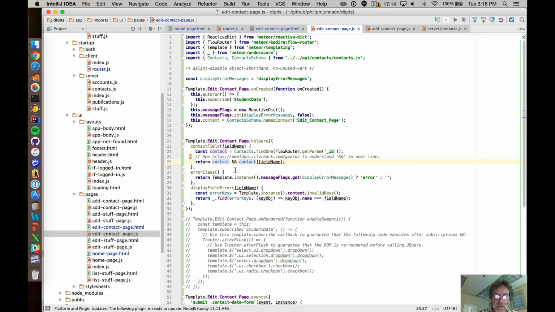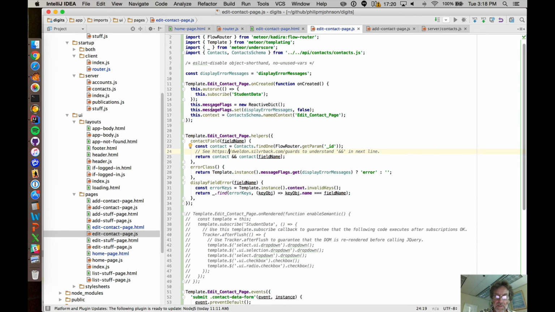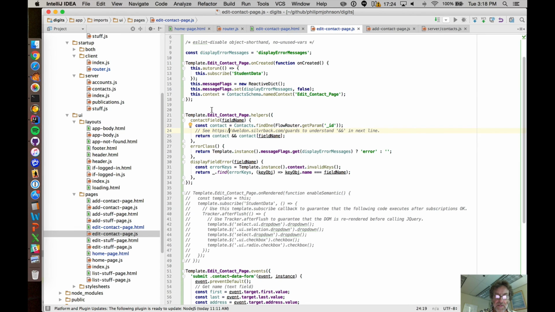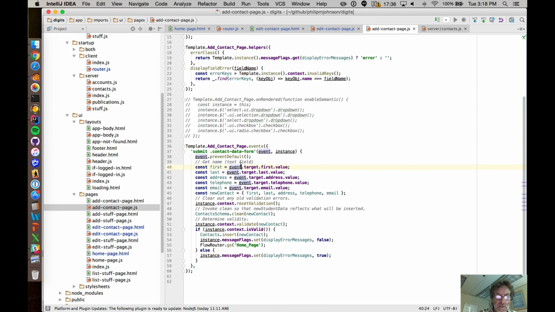So flow router get param underscore ID. That looks good.